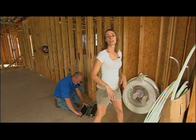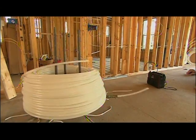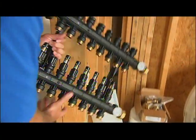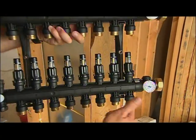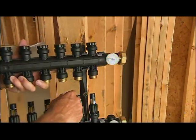Jeff Wiedemann is here helping us with our radiant floor heat — the tubing, the hardware, and the planning. By now most people are pretty familiar with PEX tubing, but I want to talk about more of the hardware — specifically the manifold. This manifold is basically a distribution center used to connect all the tubing running through the different loops or even different rooms. Hot water comes in, there's a temperature gauge, it flows out through the room, comes back to the return, and then goes back to be reheated and the process starts all over again.